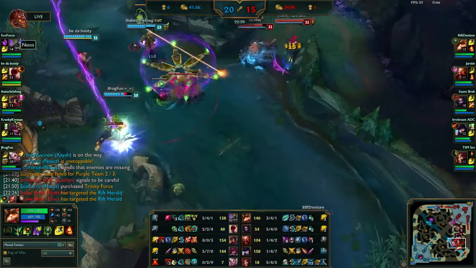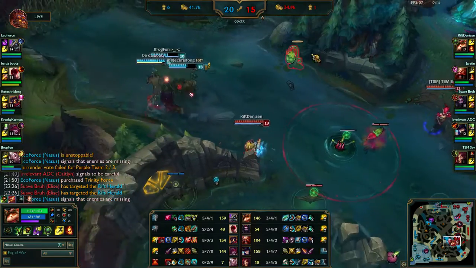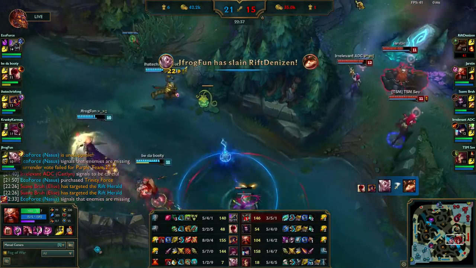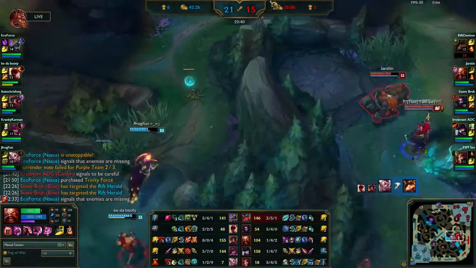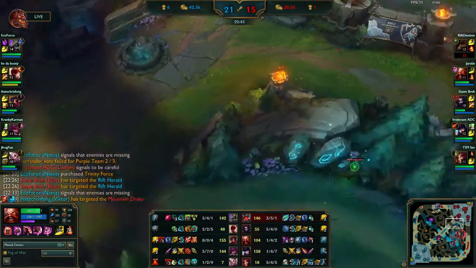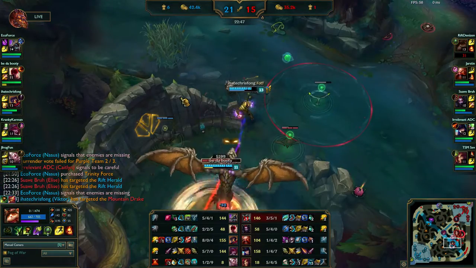But anyway, for this one, we do kind of have an edge over them. We have an AP Gragas. It's just, with these two here, I don't know why they were seriously walking this way. Yes, the Herald is here, but one person can take care of that. These guys kind of baited me in there, I'm afraid.